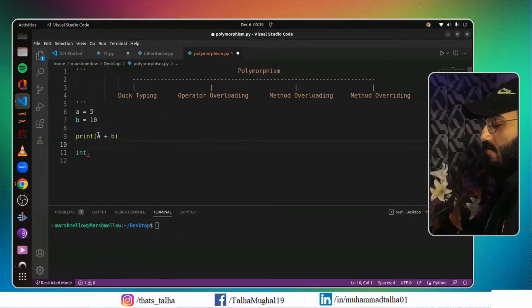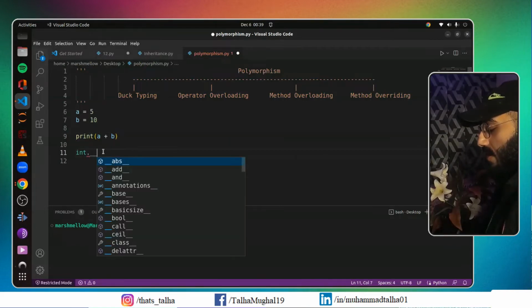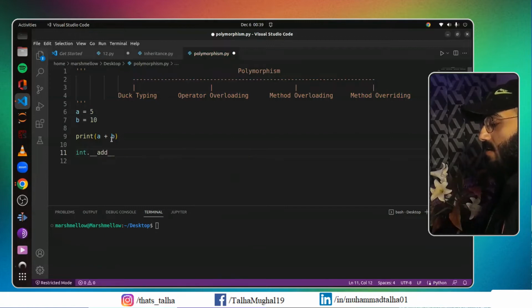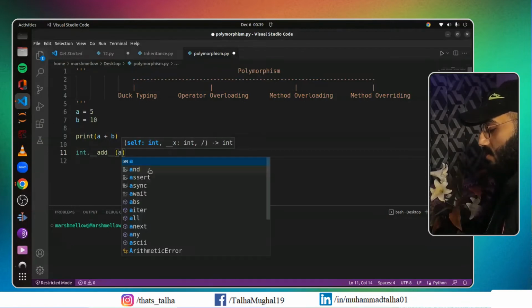So whenever we talk about integers and use plus here, this plus means: go to this integer class and call the add method. This plus operator is defined to call the add method from the integer class when both of the variables are integers, and all we have to do is give it the two variables a and b.